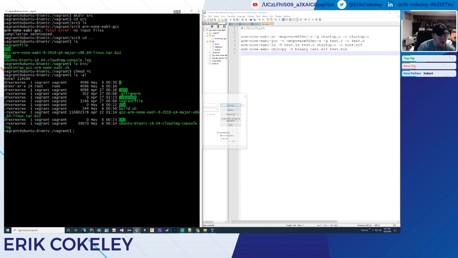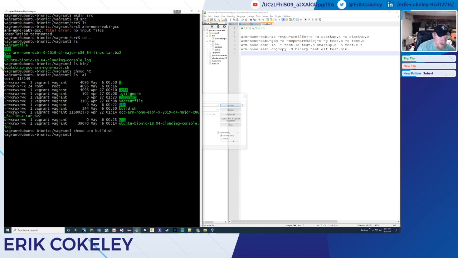Global or whatever. User, group, and then all. Whatever. So I would just chmod +x, or I could do u+x for just the user on my build.sh, and it's already executable.